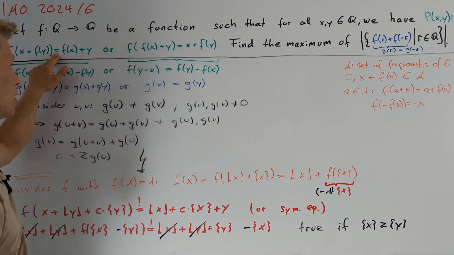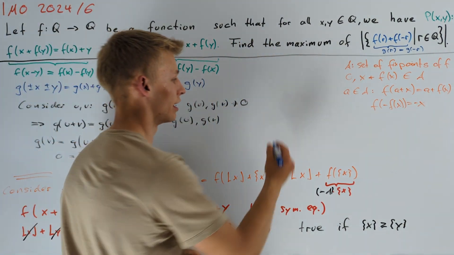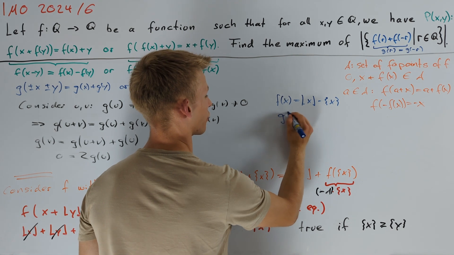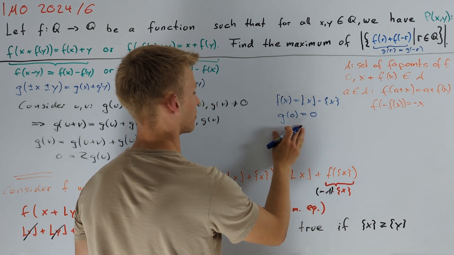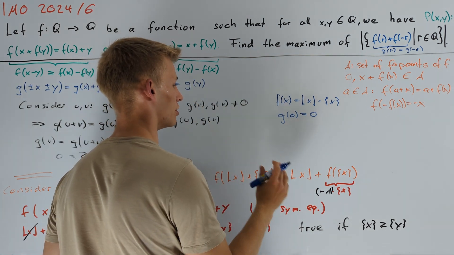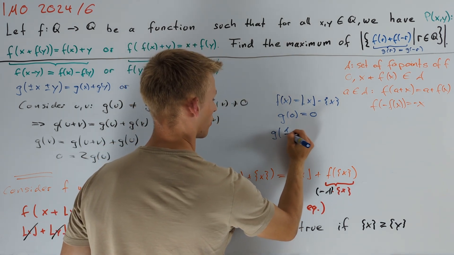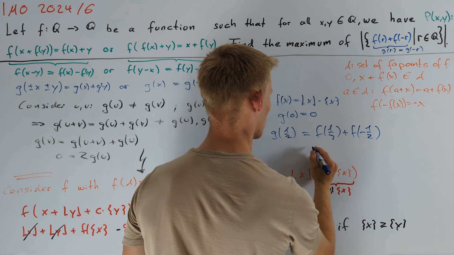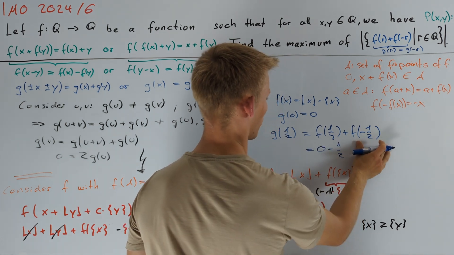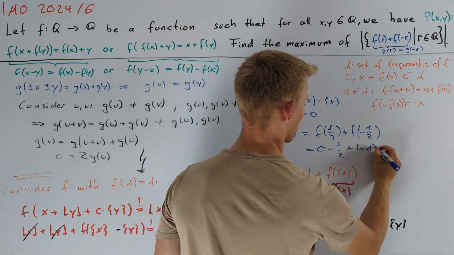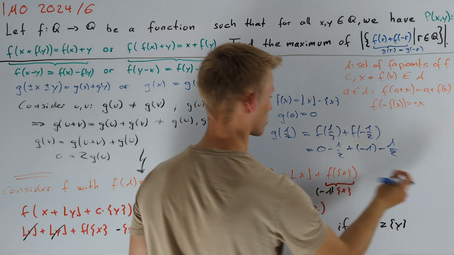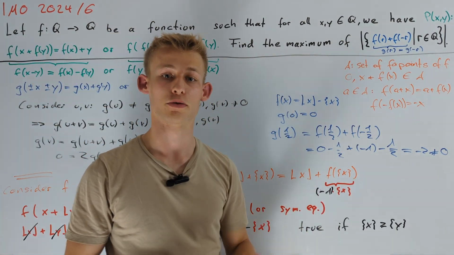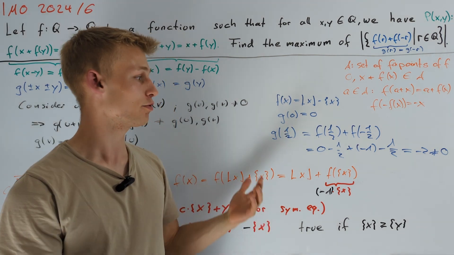In any case, at least one of these two equations is true. Hence we have found a non-trivial function satisfying the given conditions, namely f(x) = ⌊x⌋ - {x}. We directly have g(0) = 0. Now let's check if we get a second value for g by taking a non-integer, for example g(1/2). This equals f(1/2) + f(-1/2). We have f(1/2) = 0 - 1/2 = -1/2, and f(-1/2) = -1 + (-(-1/2)) = -1 + 1/2... wait, f(-1/2) = ⌊-1/2⌋ - {-1/2} = -1 - 1/2 = -3/2. In total, g(1/2) = -1/2 + (-3/2) = -2, which is not equal to 0. Therefore we have found a function f for which g attains two different values, so our answer is 2.